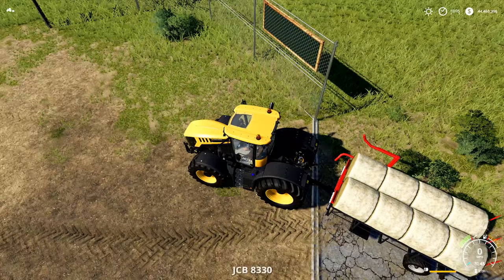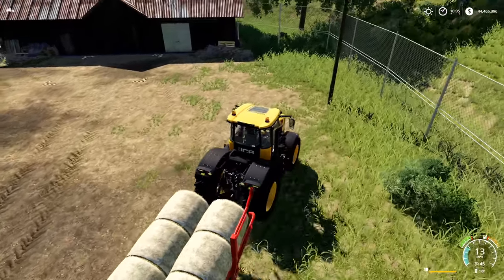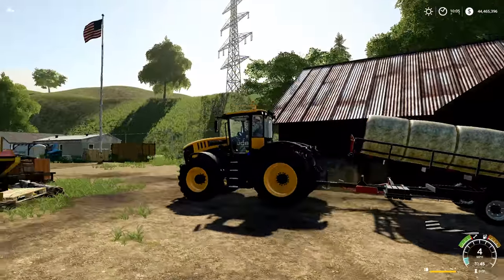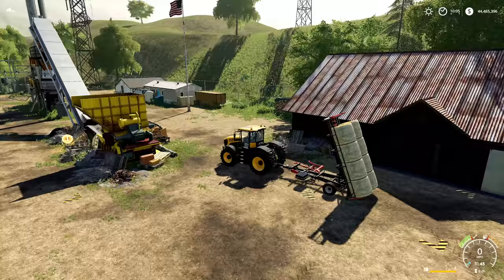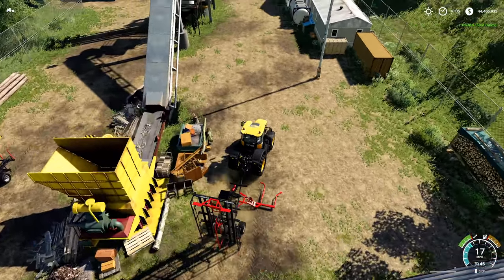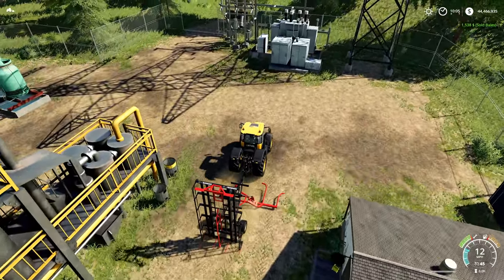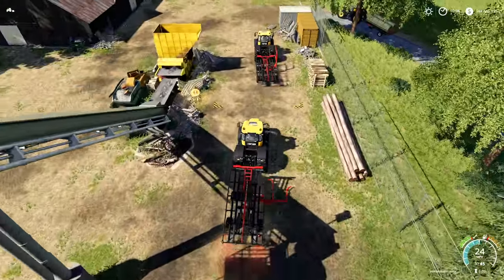Let's jump in here — straw bales. If these sell for anything less than fifty-two hundred we don't want none of it. Let's open that up and unfold here. If you want to drop some predictions in the comment section before you see the price, go ahead. Pause it — three, two, one... fifteen hundred dollars. It's like thirty-seven hundred dollars less than what we bought them for. That's terrible, it's awful.